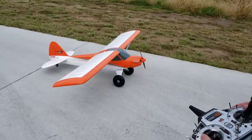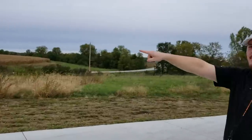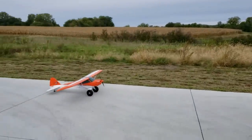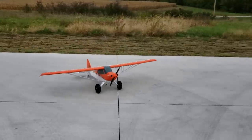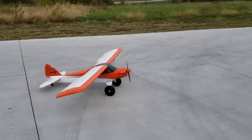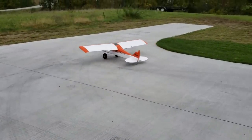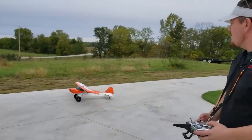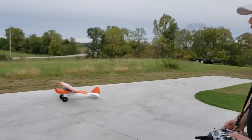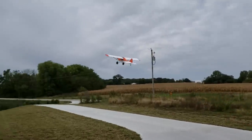We're going to try one more takeoff to see how it feels in the middle setting. The wind is coming from this direction, so we're going to try to spin it around quick. We did have our four-minute warning but this is a 4000 milliamp pack. We'll be trying this with a 6000 milliamp pack and also two 3000 milliamp 3S packs in parallel to show you it can do it. I also have a 5S pack I want to try. Oh, gorgeous!